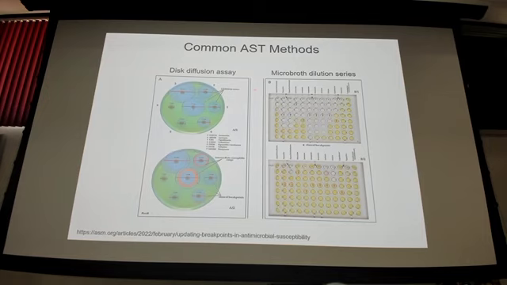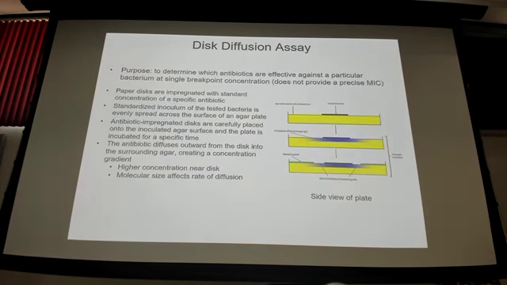And with both of these, you can also set them up where they're automated. So you can do these either by reading the results yourself, I'll teach you how to interpret those, or there are high throughput platforms that can scan these and give you the data directly. Okay, so first we'll talk about the disk diffusion assay, this one on the left here. With this assay, the principle is that you are taking your specific isolate, which has already probably had an ID, so let's keep with the E.